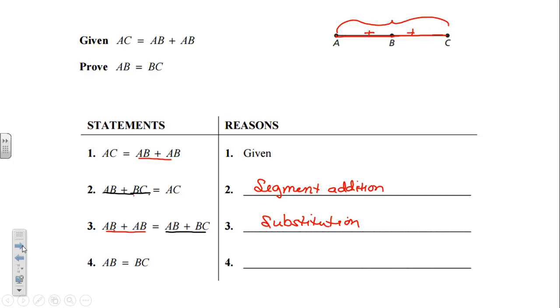How do we get from here to here? Someone said it. Not commutative, because we're not adding the same thing to. So what's going on here? That looks like that, right? That looks like that. So what did we do to make that go away? Subtraction. Someone said subtraction a bit ago. Okay. We took away AB from both sides, didn't we?